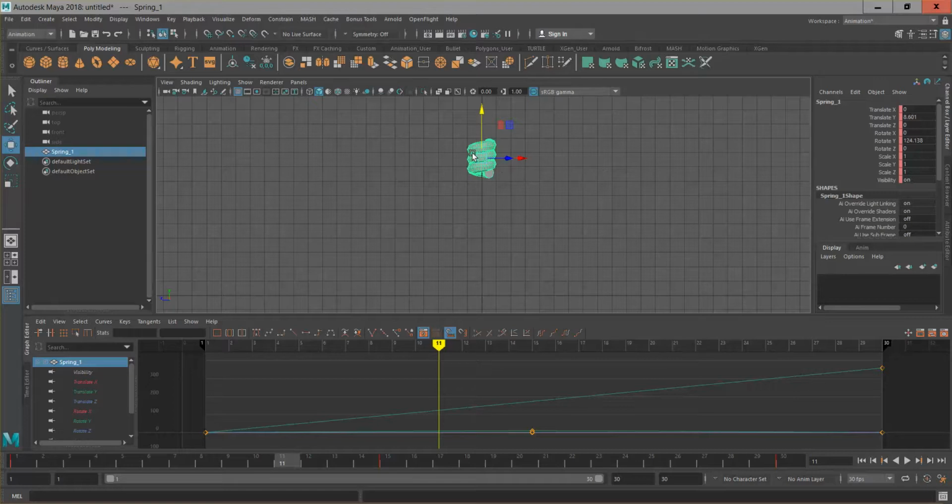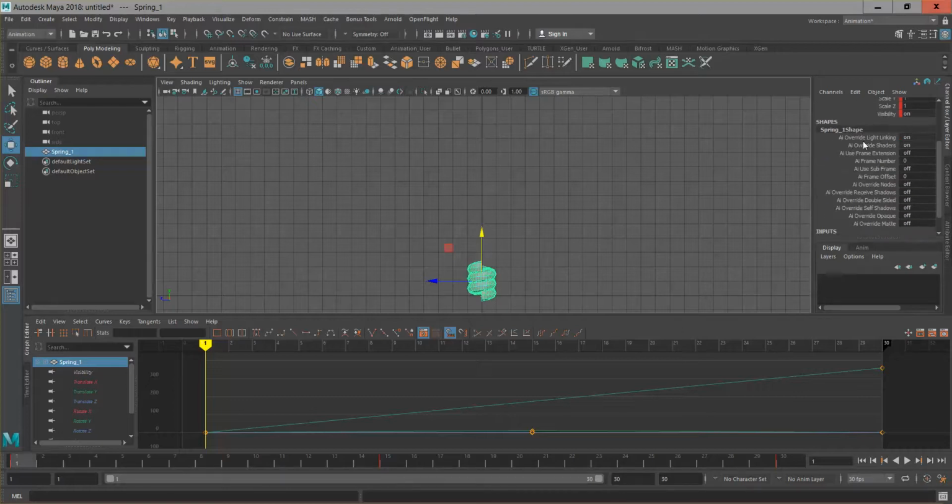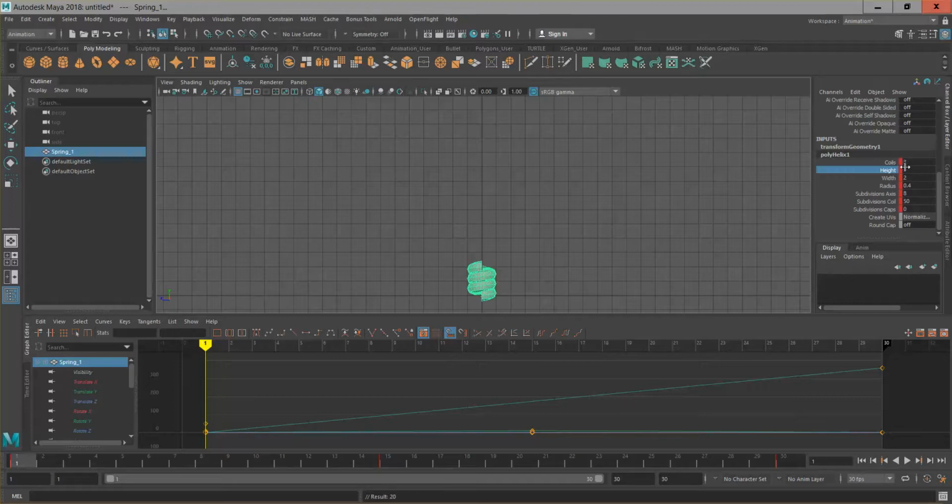So with our object selected, we're going to go to frame 1 by clicking on frame 1. And I'm going to scroll down here on the channel box down to the polyHelix. And in the polyHelix, we're actually going to click on just one of the words, and I'm going to push S. And you'll see we're now actually able to record these parameters by having them open. I'm then going to go back to the final frame. I'm going to push S again. And then in the middle, I'm going to set the height to 4.